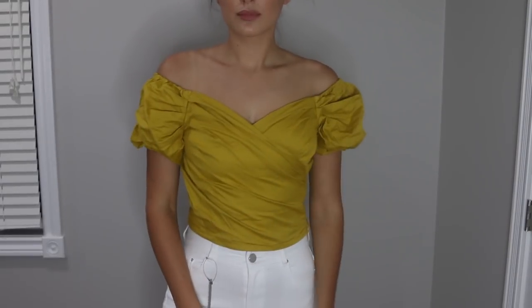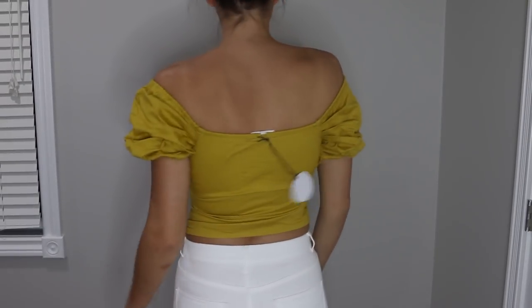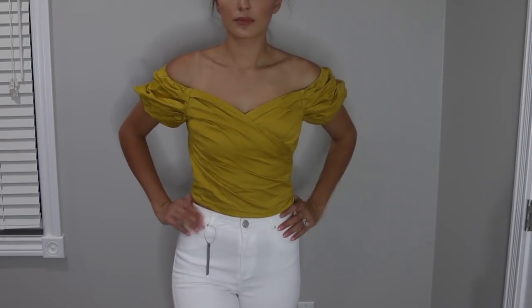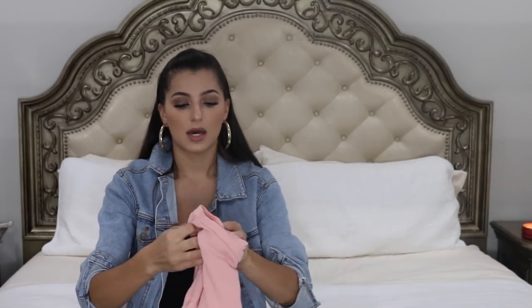The next thing I'm super excited about is this off-the-shoulder yellow top. I just get vacation vibes from this, I think it's super cute. It's an extra small — honestly it was a little bit big but it's just this off-the-shoulder super cute top. I can't wait to wear it. I think I'm planning another vacation coming up so I'm definitely gonna bring this. It's by the brand About Us and it's an extra small, so you could go a size or two down on that.